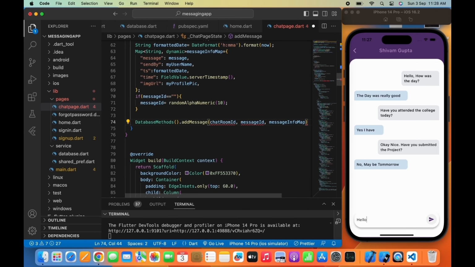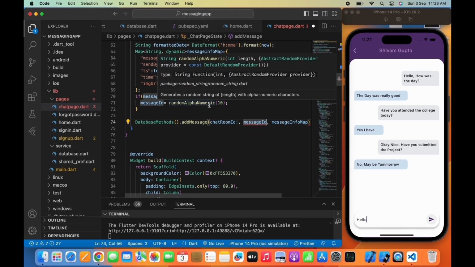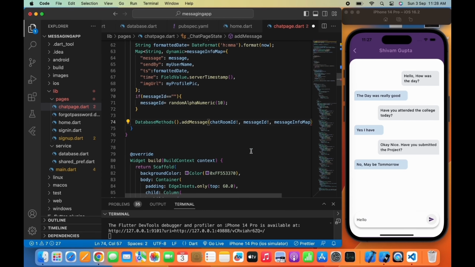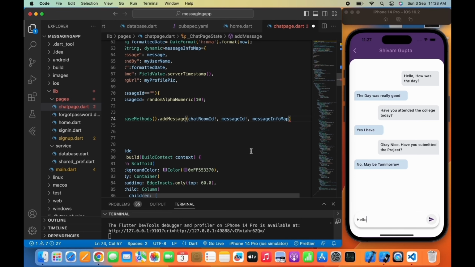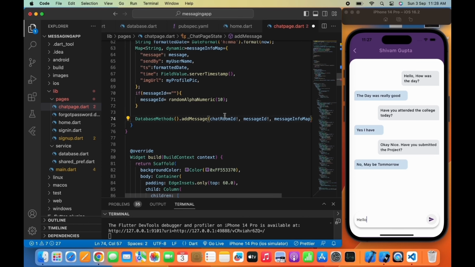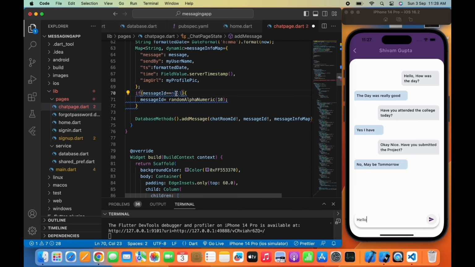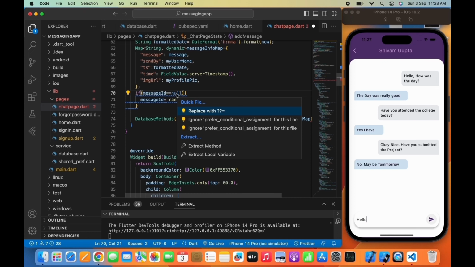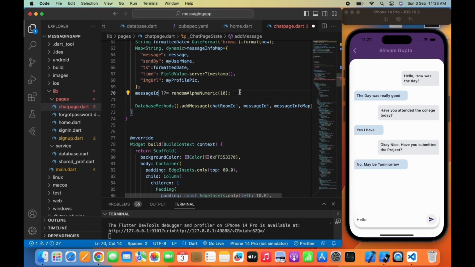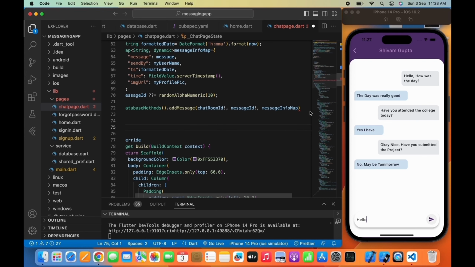Now message ID, and same for the message info map. Basically we have stored the message ID string inside the null string. So we will remove the space here and write if message ID is equal to null, then we will pass a random alphanumeric 10.